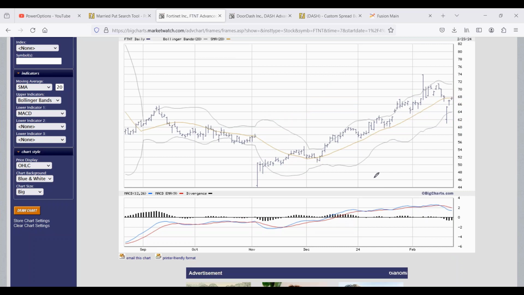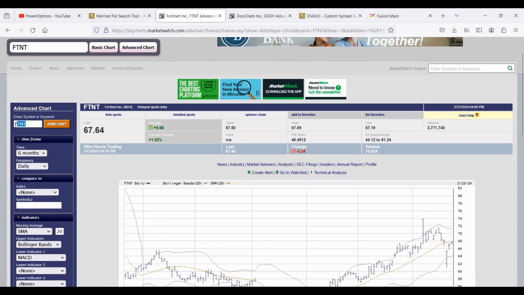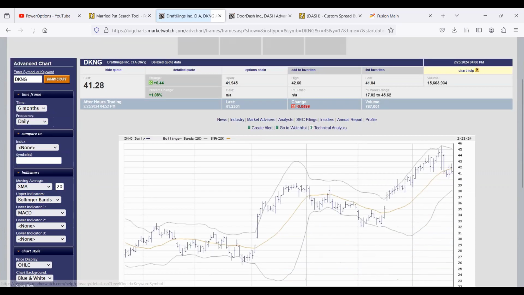Very few stocks are consistent lower left to upper right 100% of the time. Some of the examples I showed earlier, SMCI, NVIDIA, for example, AMD, they have been, but there have been strong hiccups during that time period as well. All right, and that's always something to keep in mind. So we talked about URBN, we talked about Dash, we talked about DraftKings, we talked about what we might look for. Let's go back to DKNG. I think that was a decent example to illustrate your concerns.